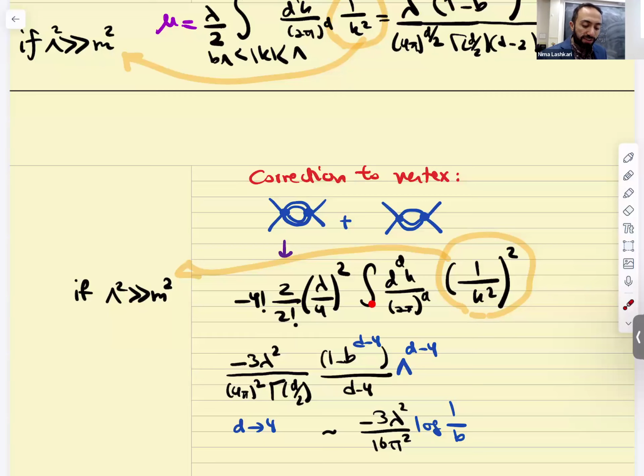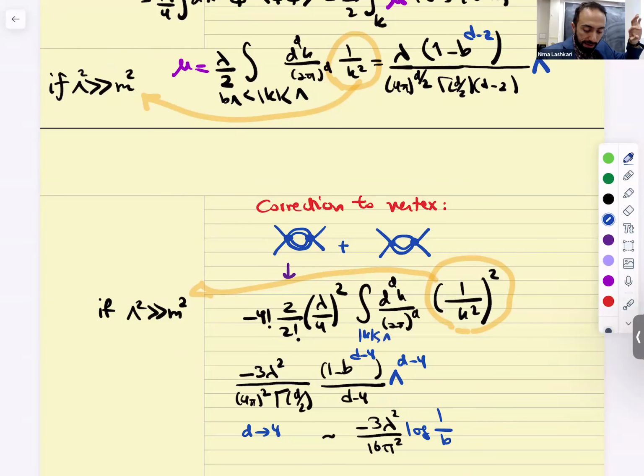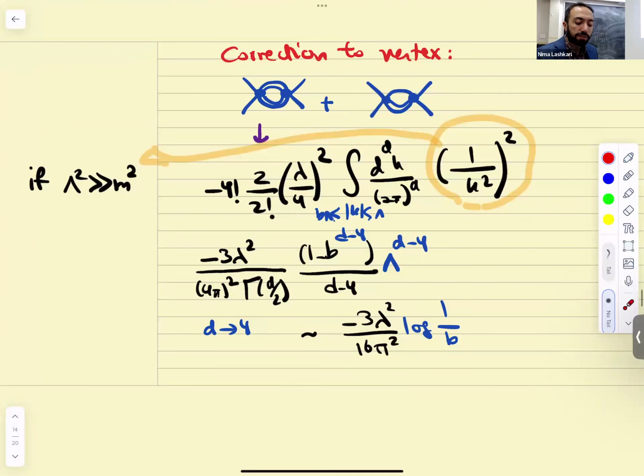The integral runs over this narrow window, right? So k is between lambda and b lambda. And the rest comes from there being two vertices, so it's lambda squared, one loop. I've been saying that incorrectly, you know what I mean. One loop is lambda squared here, and the rest is just combinatorics. Good. All right, you could do the integral explicitly. You get lambda squared times 1 minus b to the power of d minus 4 over d minus 4, times lambda to the power of d minus 4.